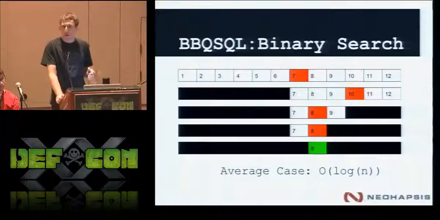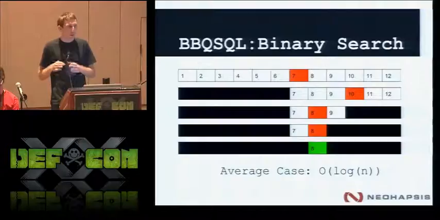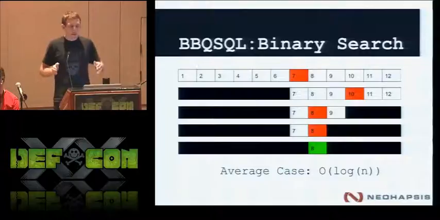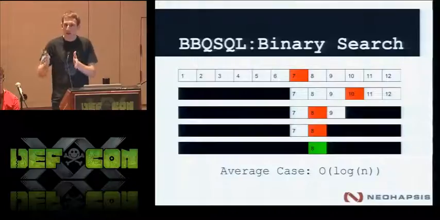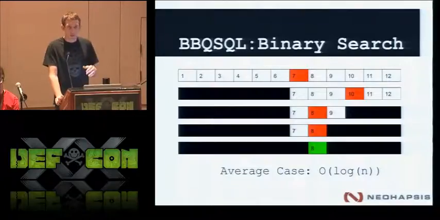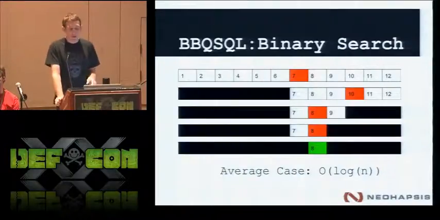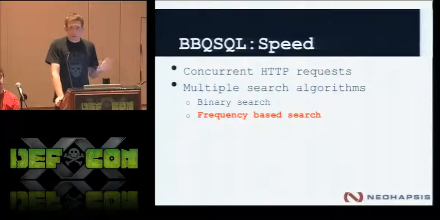So the typical thing that you'll see with the SQL injection tool is what's called a binary search. Here, you're still looking for that value. You're trying to figure out what the first letter of the username is in the example that we've been using. But instead of going one by one, you take the whole space of possible values and chop it in half. You say, is it in this half or is it in this half? That's why we're using those greater than and less than symbols in the blind SQL syntax. And then you keep going, cutting it in half and half and half until you find the value. The performance of this average case is O(log n), which is a significant improvement over a linear search. And that's by default what Barbecue SQL is using.